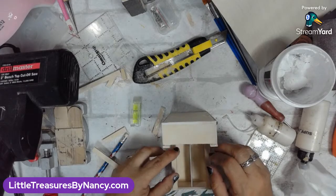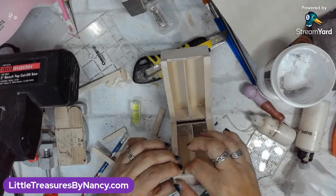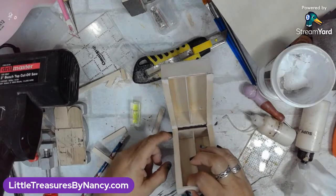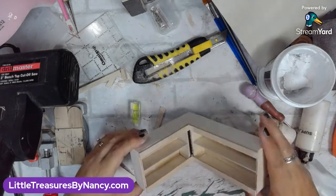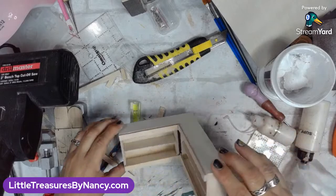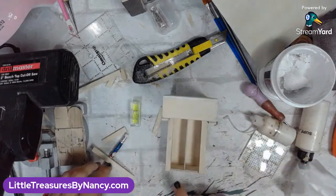There we go. See, that's why I knew something was up, because this side of the frame was lower than this side of the frame, but now they match up. So we see, nice and organized, nice and straight. Now we're going to do the sides.